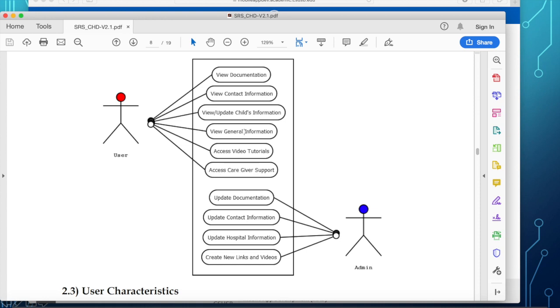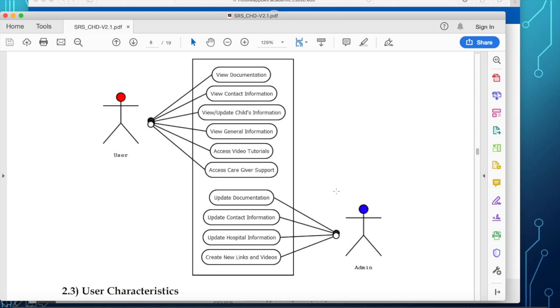So all of these are verbs or action words that describe what the software can do for this particular user, which is the caregiver. The admin can update documentation, update contact information, update hospital information, and create new links and videos. So that's the boundary of the system, the congenital heart disorder mobile app.